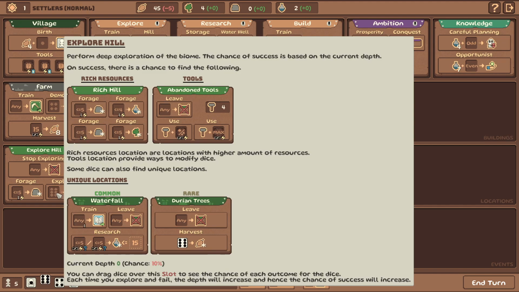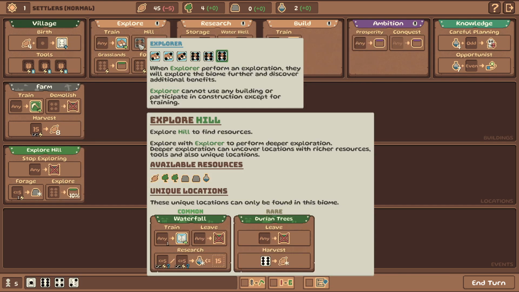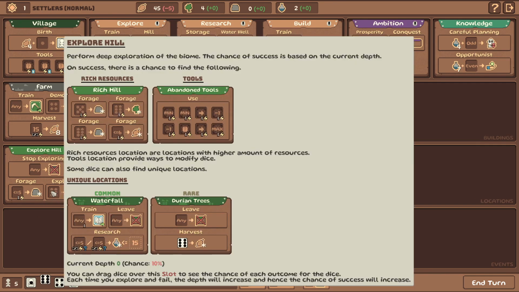The chance of success is based... Oh, maybe we could have sent a person there and then explore here, maybe. The chance of success is based on the current depth. On success, there is a chance to find the following: rich resources, tools. Rich resources locations are locations with a higher amount of resources. Tools locations provide ways to modify dice. Some dice can also find unique locations.